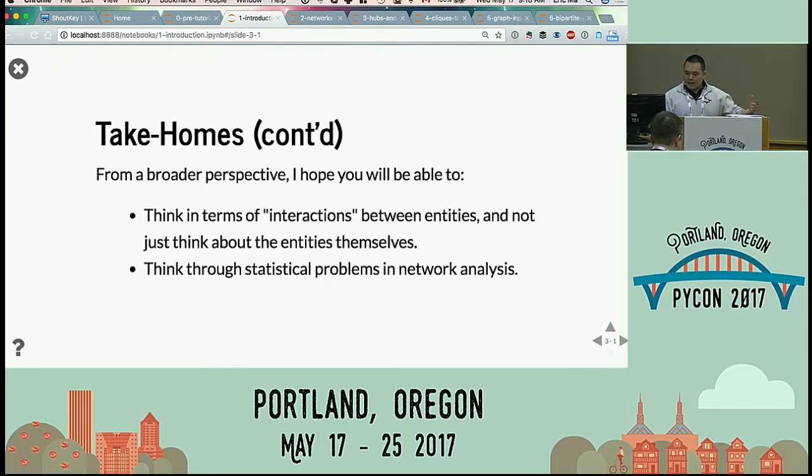And if we have the time, my hope is also that we'll be able to think through statistical problems in network analysis. All right? And statistical problems refer to the summary description of a network plus inference problems, which are a bit tougher. They require a bit of statistical thinking, so I might not go through it today. But there is a set of notebooks inside there that you can use for self-paced learning as well back at home.